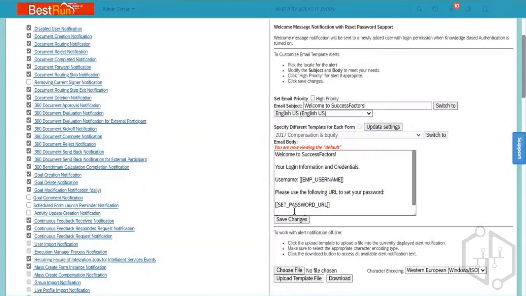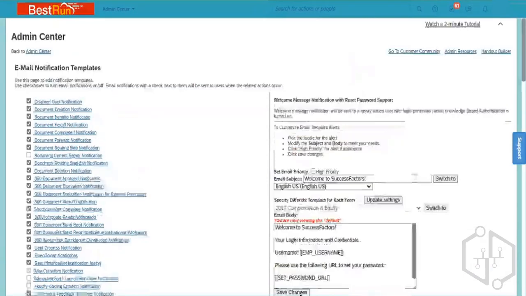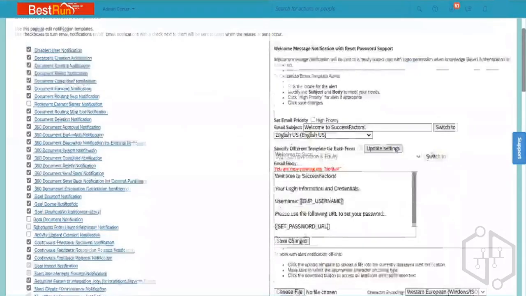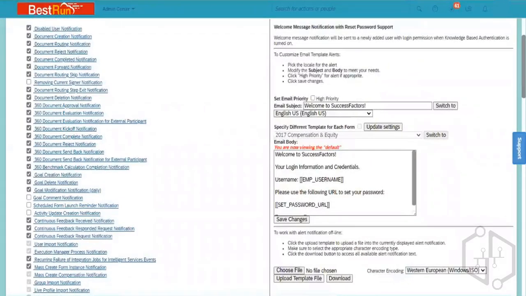Okay, so from a notification point of view, if you are coming up with some issues or any tickets, you have to go to the email notification template, this one, and from here you have to find what the notification issue is which the customer is facing. Go and search for that notification, and then you need to check the tokens, whether it is an existing one or there is any change in the token or not.